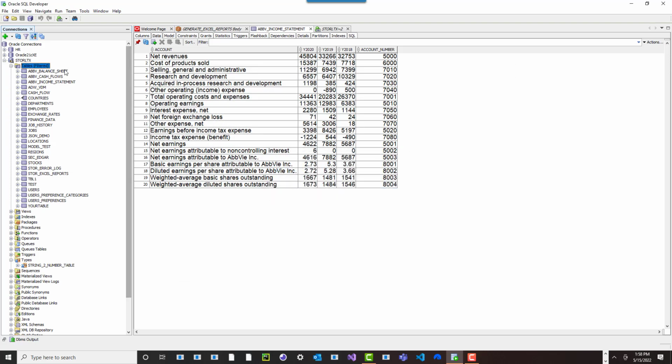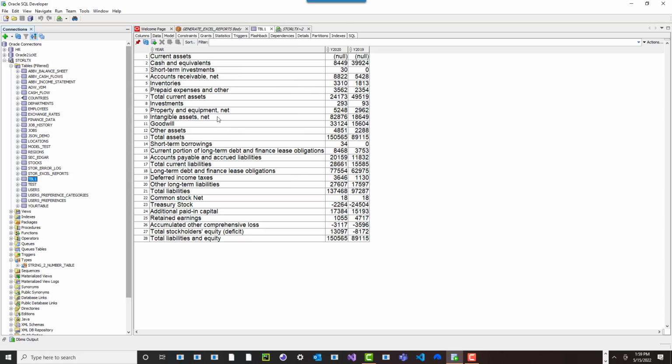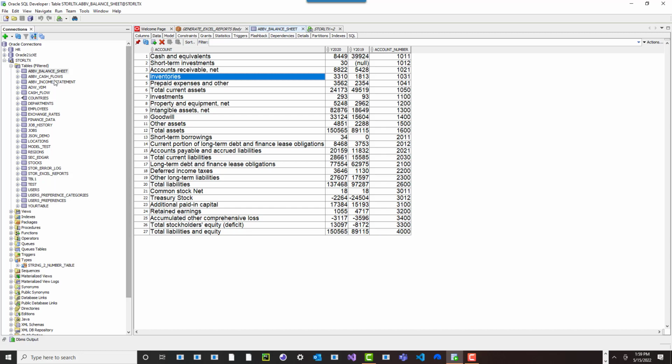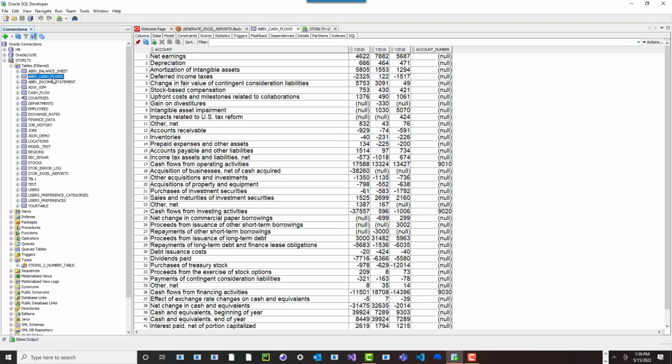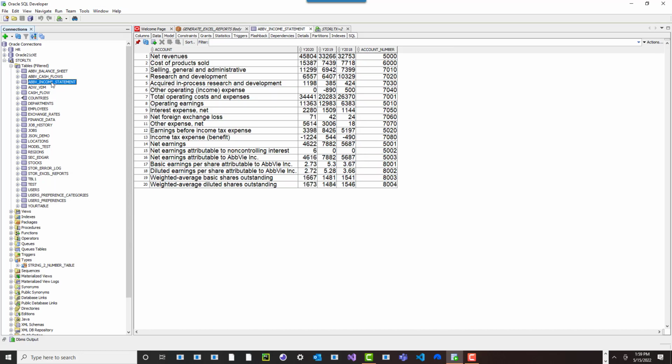So if you refresh now, you can see here, I created a table and I called it table 1, I believe. So here is the data for table 1. As you can see, you do that with each one of those spreadsheet tabs, and then you load it in. What I did was I named it as the balance sheet. So you can see it up here. That looks like this. And then the statement of cash flow looks like this. And the income statement looks like this.